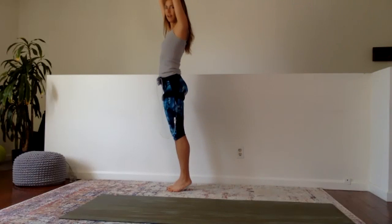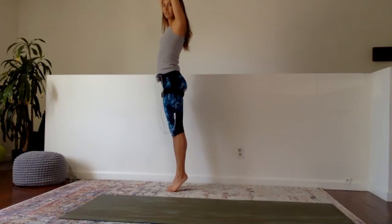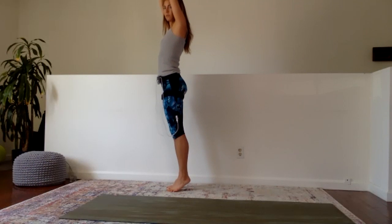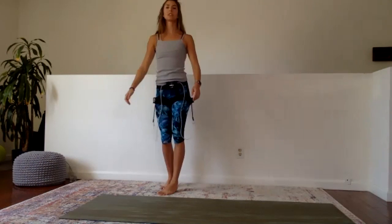And in five, we're going to lift and hold. We have four, three, two, and one. Lift and hold. Little pulses down and up. 10, 9, 8, 7, 6, 5, 4, 3, 2, and 1. Awesome job. Let's go right into the right leg.